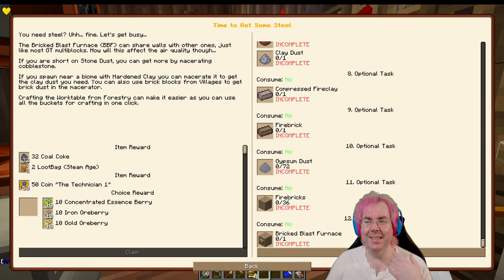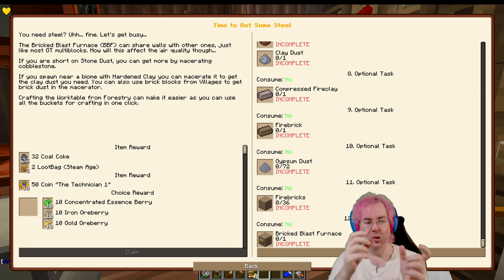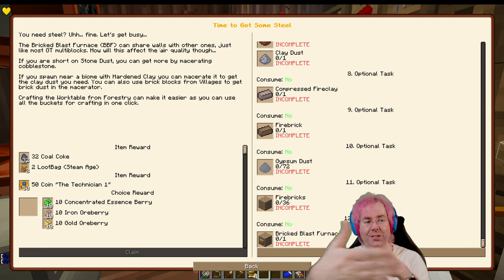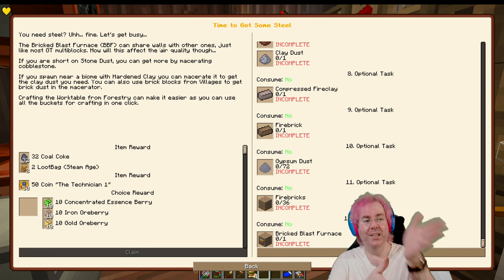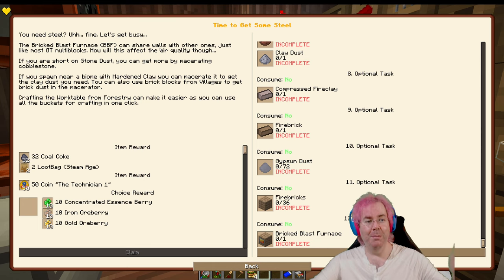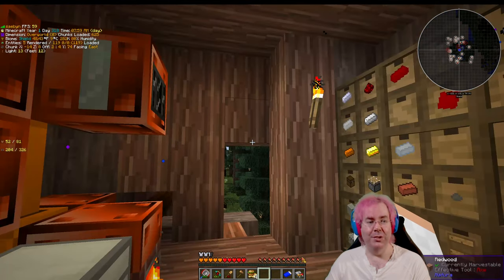Now, what this means when it says that it can share walls with other ones. So when you make a multi-block structure, generally there's one block that's like the control block. And you'll make them hollow, so there are effectively walls of the structure. And you can actually make two where the left wall of one is the right wall of the next one, and you can just combine them together. So you're making multiple of the same thing. Oh, that was me losing my health bonus.